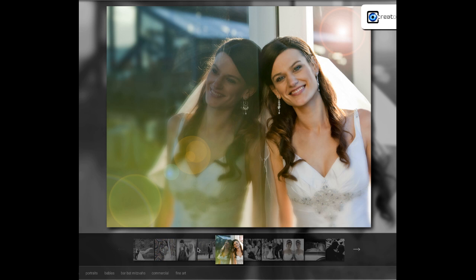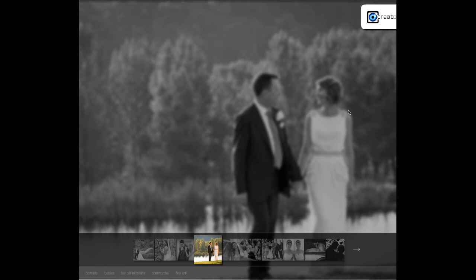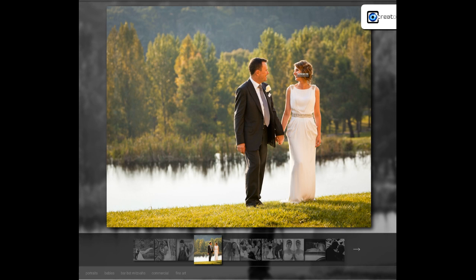We could stick around in weddings. You've got some lovely wedding images here. I particularly like this one. The lighting is great. Again, seeing it in black and white before I see it in color, but the lighting is great. I think you've got something bouncing from over here and light coming in. Hopefully, I could be putting my foot in it, but that's a bride and a dad coming in. Beautiful scenery, beautiful lighting, nicely done. I like the composition as well, placing them over here in this part of the image.